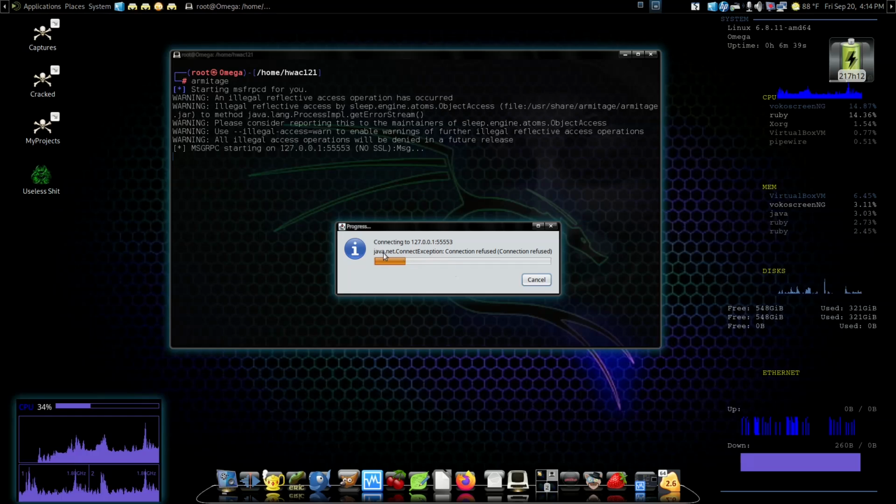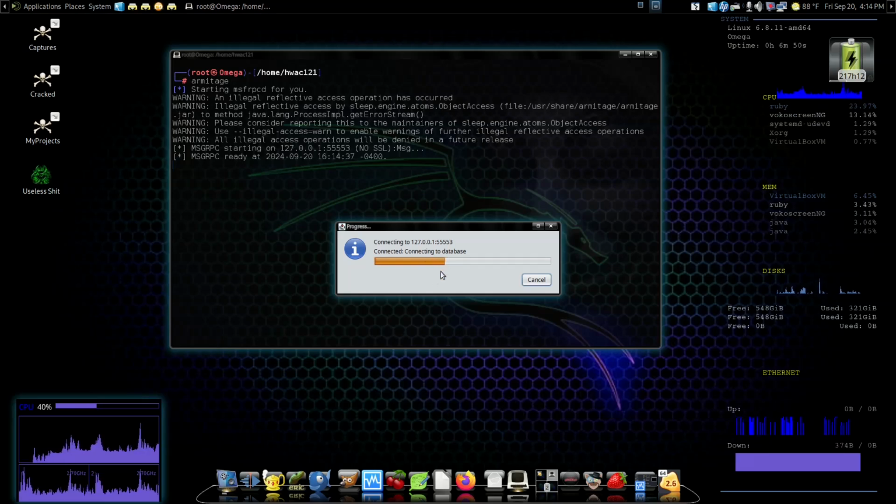You see, it's using Java for this. Now it's connecting to the database. Getting local address. That's all good.